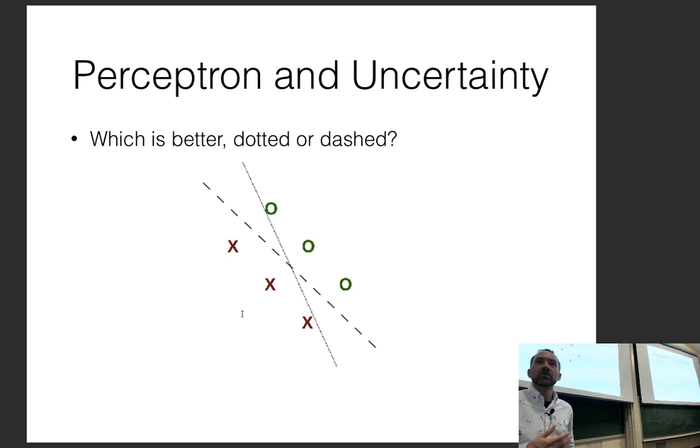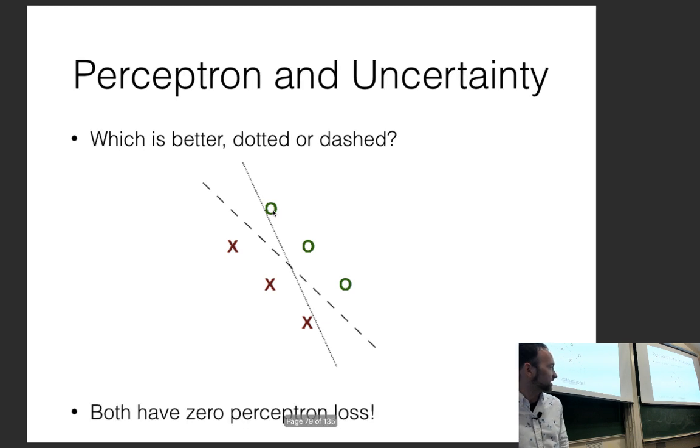Basically, the idea behind support vector machines is you want to find a decision boundary that has the maximal margin. So what is the largest amount between the decision boundary and your examples? In this case, the margin for the dashed line is pretty big because you have a big difference between the boundary and all of the examples, and the dotted line is small. So this has a small margin. So we would prefer the dashed line here. But notably, both of them have zero perceptron loss. They both are perfectly good decision boundaries.